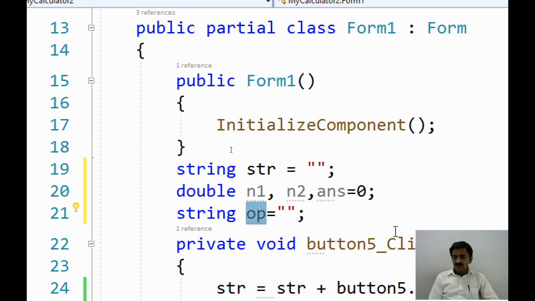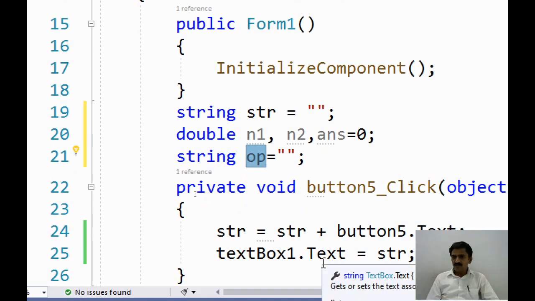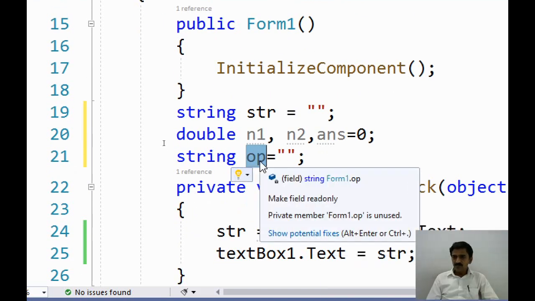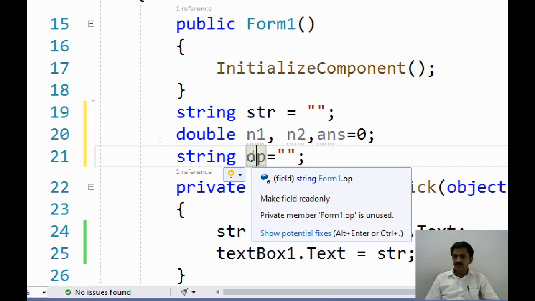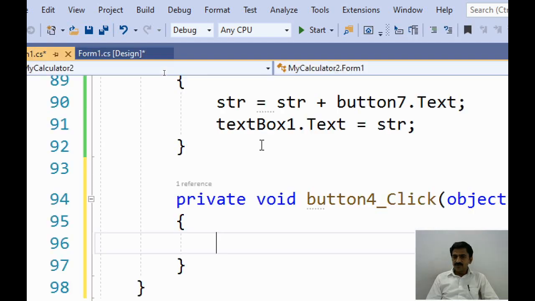Whatever text is there, we need to take as the operation symbol. So I have declared the operation variable here. After that we will write the code for the division.